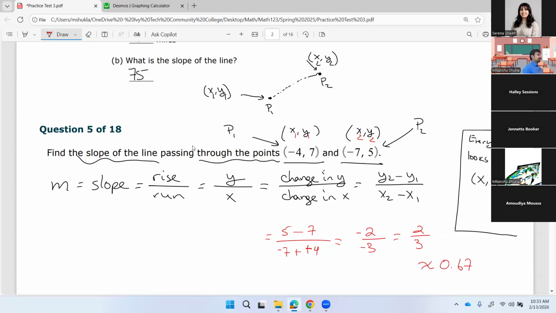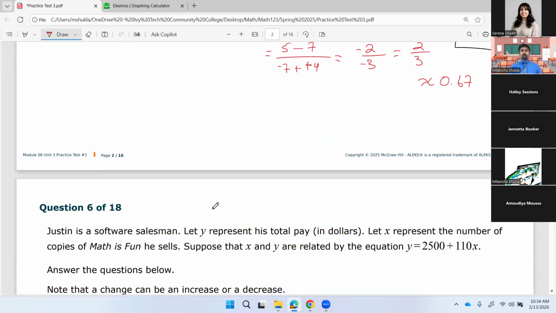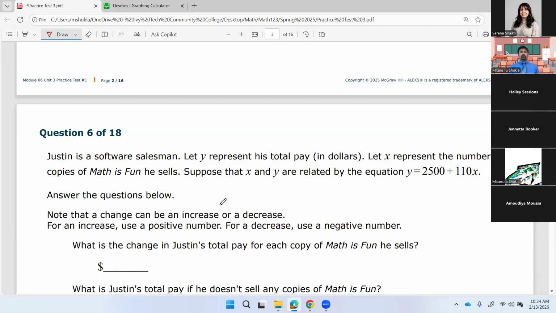Okay, any questions, any comments, any concerns? I took the practice test and they asked for the fraction. Oh yeah, for a slope, they do. They want the fraction? Okay. Good. Yeah, just follow the instructions that they're giving you, but as far as the process is concerned, this is how we're going to do this. Okay?